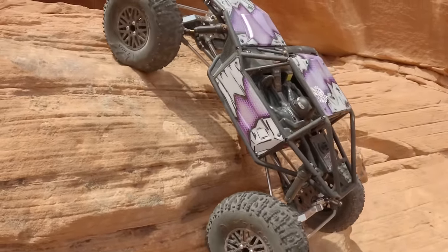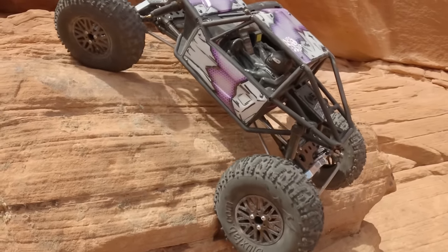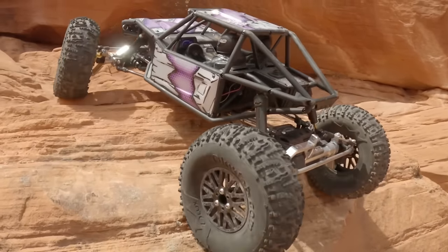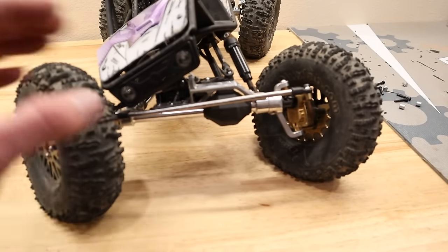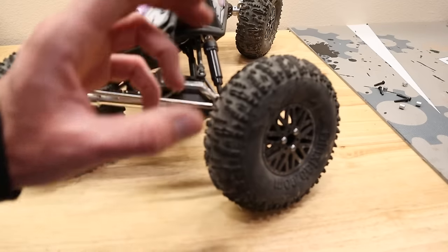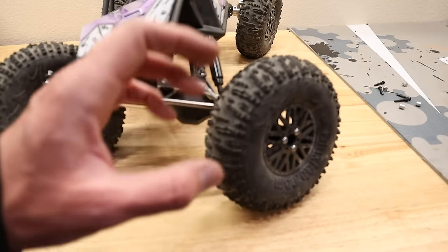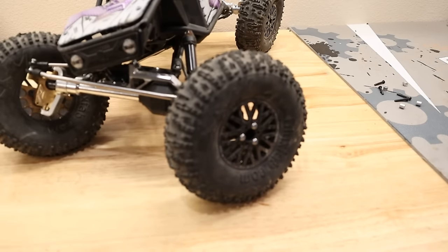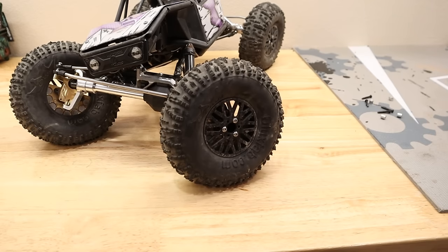Now what's super cool about these loaded dice wheels is it gets your center of gravity and your weight as low as possible. These weights literally hang down inside the wheel, so you have to get their proprietary wheels to go with it. They are carbon fiber 2.2s, and they are glued together. There's no beadlock here. This is all glued together. The glue is insanely strong. It will last and get you some crazy places, but just be aware that those are glue-ons.